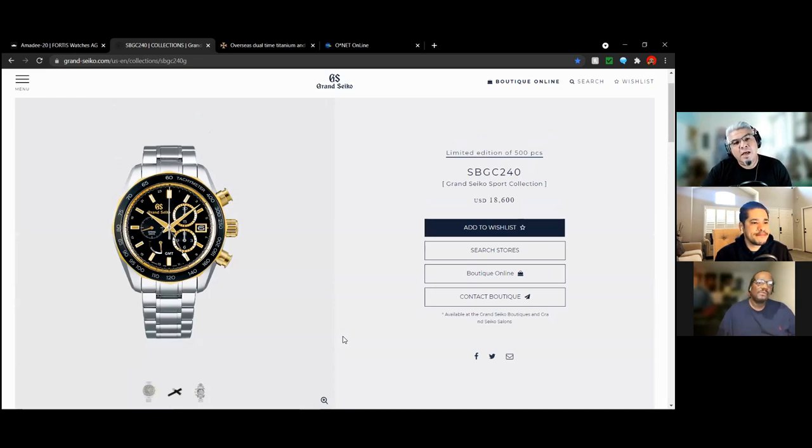The only thing for me is the colors — the gold. I think straight two-tone would have been cool, but I understand having the black dial and the black bezel for contrast, for visibility. If this is something you're really using every day, it's highly visible. The science behind that movement is mind-blowing. You've got a mainspring that can move forward so fast you need a system to stop it. I think that might've been a problem that nobody needed solved that Grand Seiko solved. Sometimes people create problems to solve them. As they expand that movement and I get to learn more about it, I think that's something I would probably shoot for.